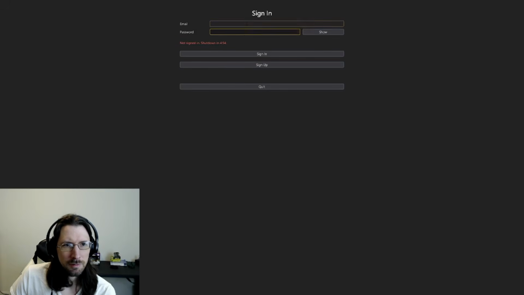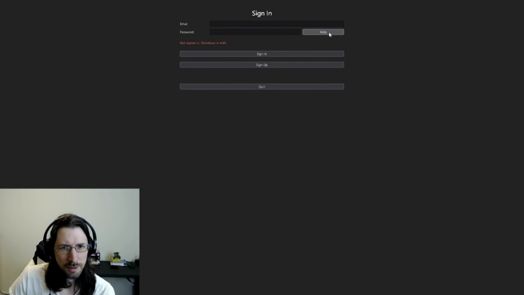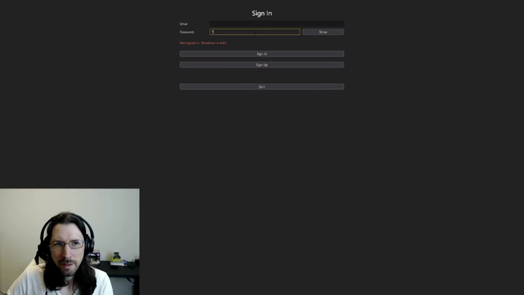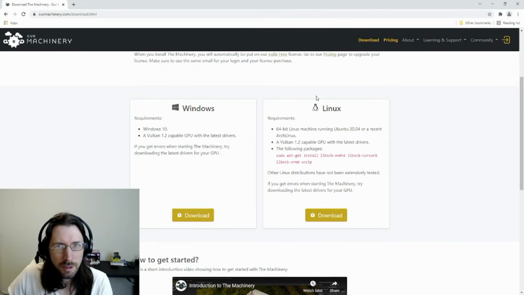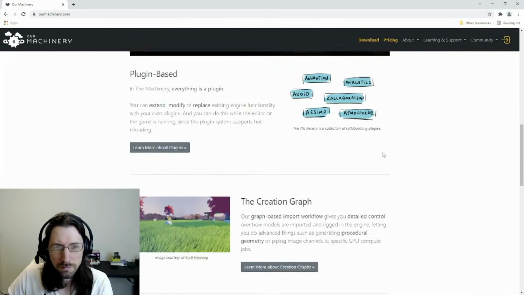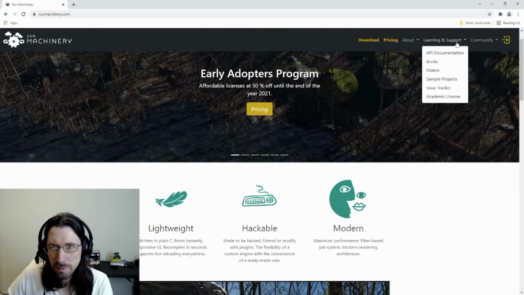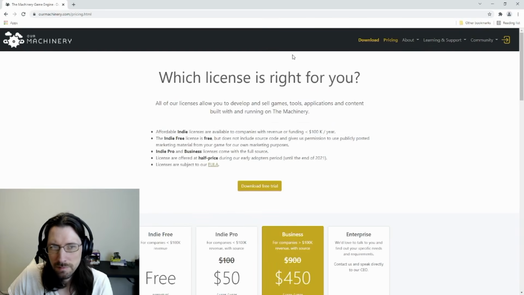And here is where we need an email and password. So there's no option to continue without one. So I'm going to go make that on my other screen here. So I think we just got to go to, where is it? I guess it would be under one of these.